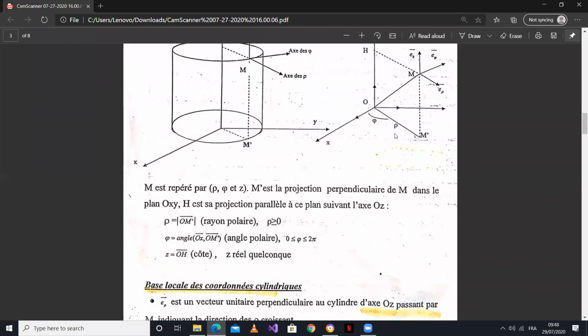And then z, as I told you, M is going to be translating up and down the z-axis. So Z is going to be telling us how much the point M has moved up the vertical axis or down the same vertical axis. That's why they're telling us Z réel quelconque. Real numbers involve both positive and negative numbers, and decimal numbers included too. So it can be negative when it starts going down the z-axis. From 0 here, we haven't drawn the negative axis, but just imagine there's a negative axis there. If this vector starts going down this side, that's a negative movement, because the positive is going up, the negative is going down. So Z can be positive, it can be negative. C'est un réel quelconque, any real number.